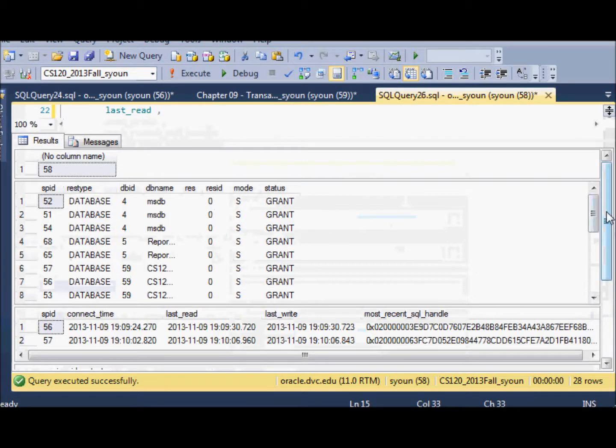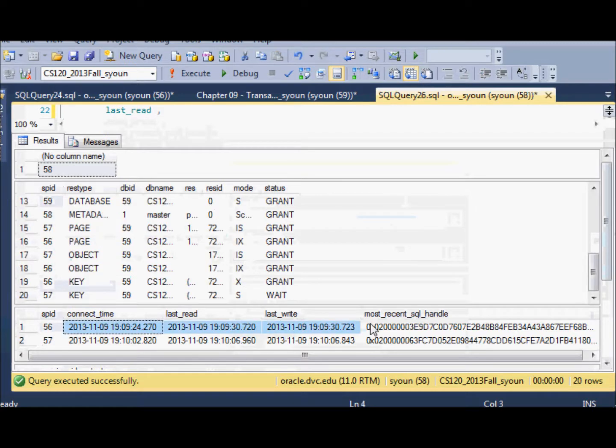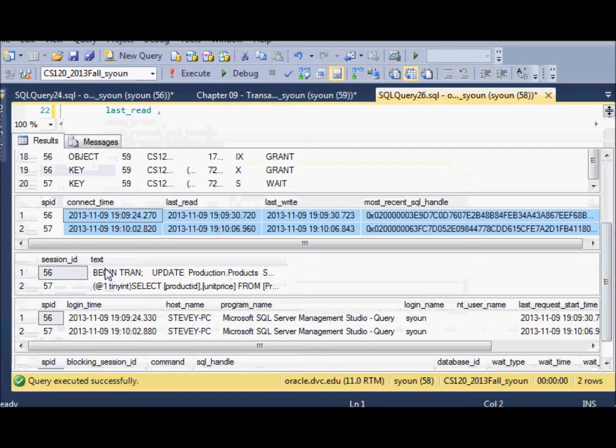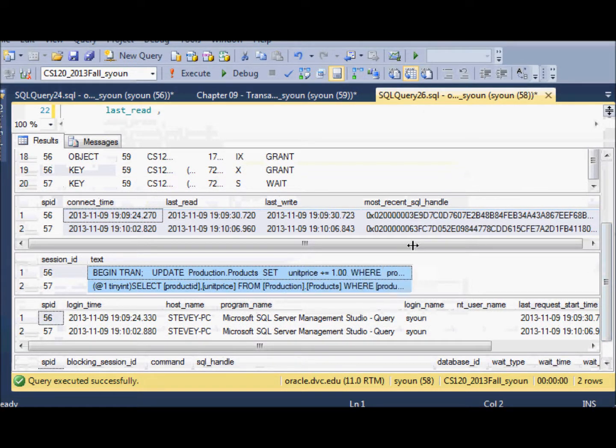Then it will show you all these current sessions here, the value, and what queries are running here, and who's logged in, and you can see the host name and program name.